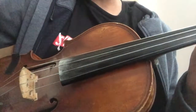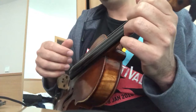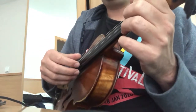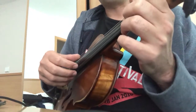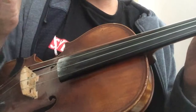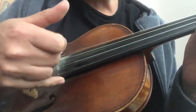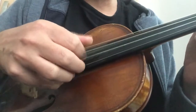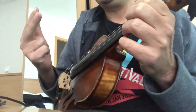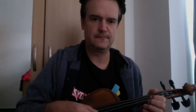And if you can just rest your hand and press up against the wooden top plate of the instrument and just have the instrument kind of firmly in your grip. But the important thing is to have your pinky touching or resting up against that fingerboard to give you leverage, which then frees up those thumb, first finger, and second finger fingers, which will do the majority of the work.